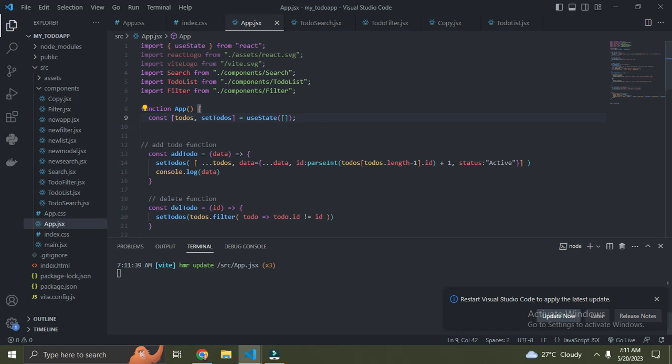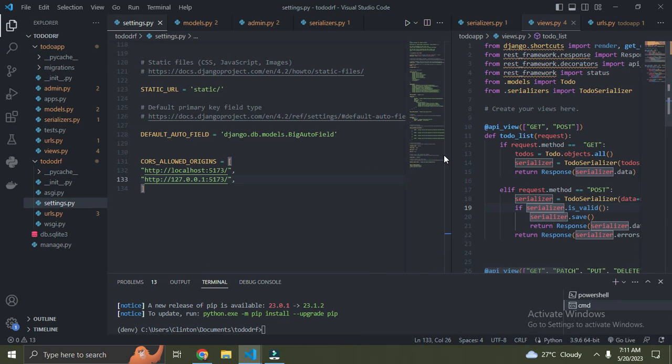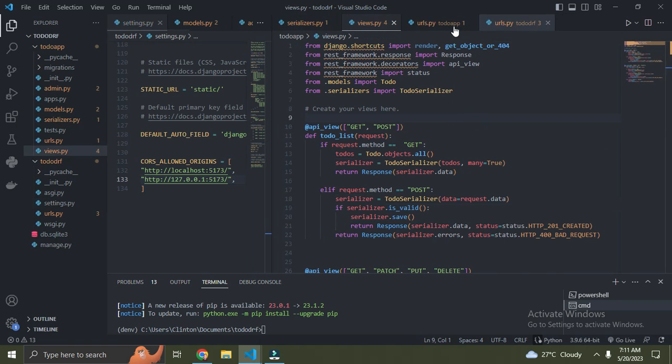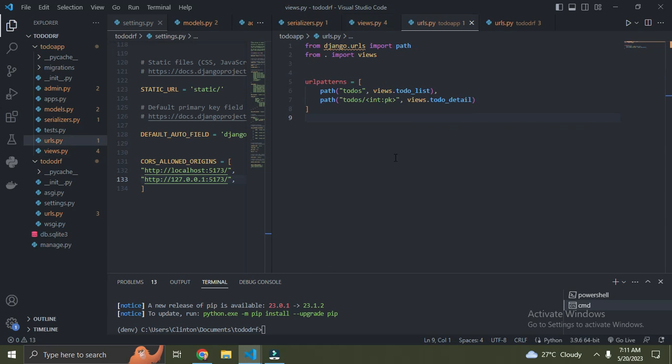Right now this is the DOM. Let me show you the URL we're going to fetch from. Let me just comment it down and show you how it works. Go down to urls.py, just here. Let me put in the paths, the URLs you want to consume. The first one is 127.0.0.1, then :8000/to-dos.